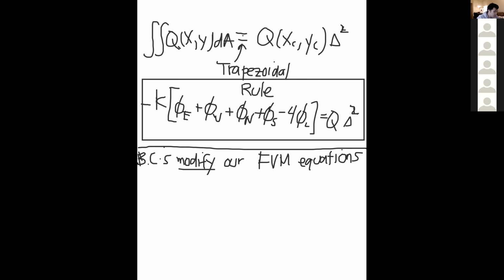In 2D, things get a little bit complicated because we can have boundary conditions on all four sides of our cell. You have to do this a few times yourself to be comfortable with the process. But let me do one example with a Dirichlet condition and then one example with a Neumann condition. So let's do a Dirichlet condition, and let's assume that our Dirichlet condition is on the left. So let's say that we have a situation that looks like this.